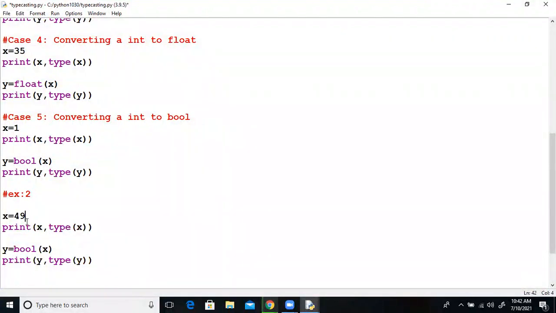Any non-zero value is true. If you give 0, only then it is false. 1 indicates true. Any value other than 0 returns true. For 49 also it returns true.